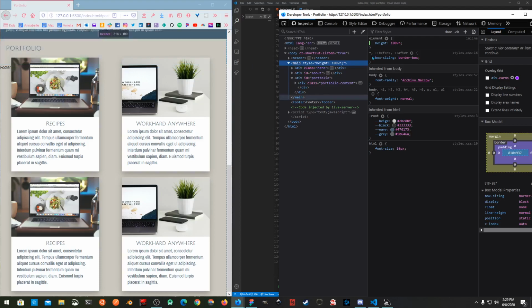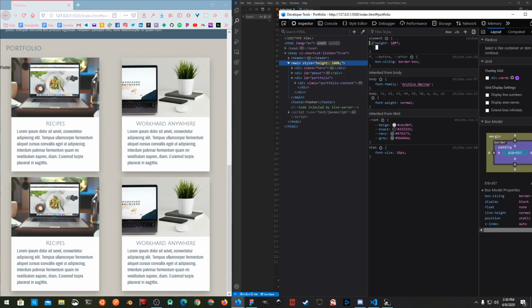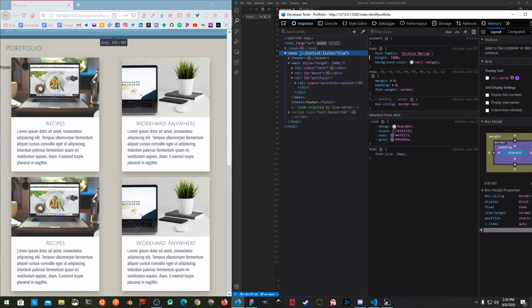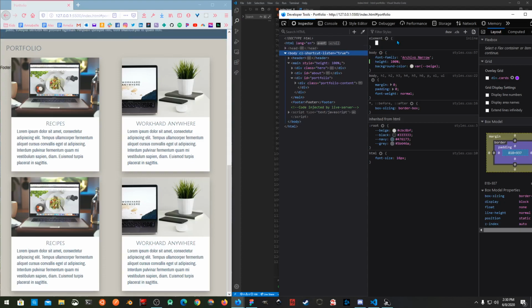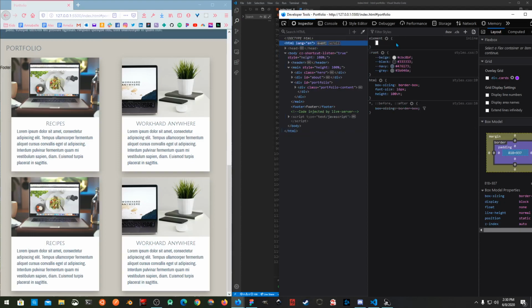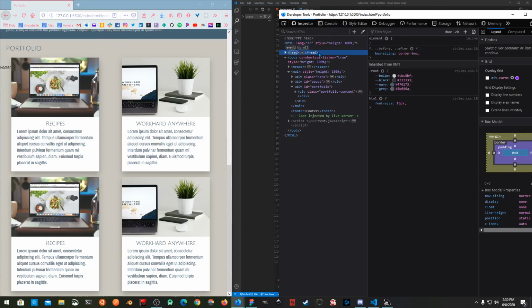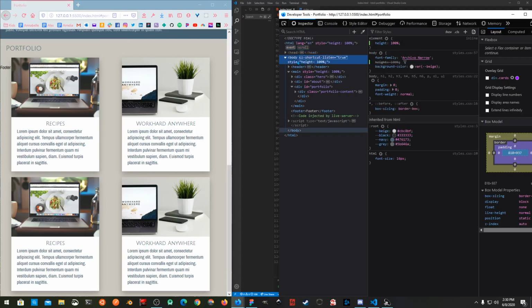That's exactly why the footer is not going down all the way below the portfolios, because the height is wrong. I am not sure why though. Body just like ends there for some reason.